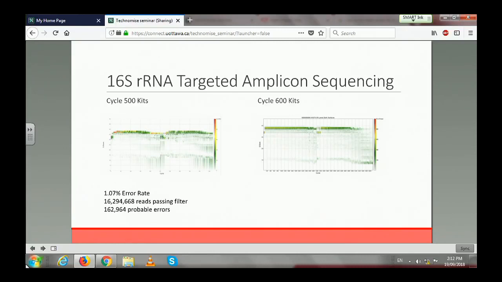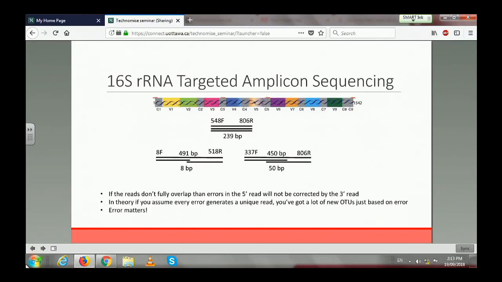And sometimes you don't want a low error study. I've read studies that are awesome that had a lot of error, but they just wanted a long amplicon, and some of them have justified reasons for doing that. But most of the time, you're going to be limited to 250 base pairs. So these two allow a 239 amplicon, which fully overlaps. When you get your data back and you do that whole assemble contigs thing, the full overlap is going to use the p-value to correct any error. Whichever read is the best is the one you're going to get, which really reduces the error in your sequencing.